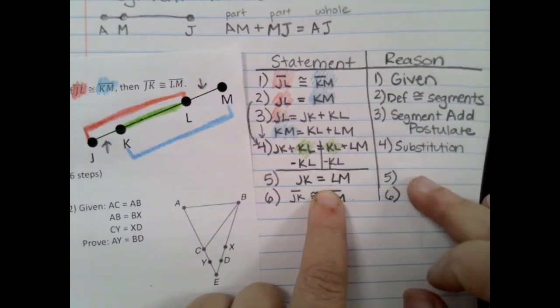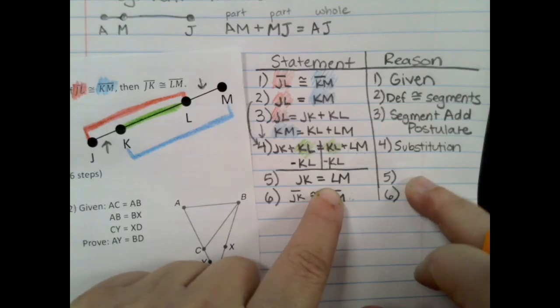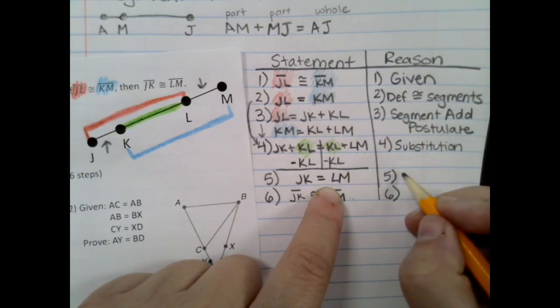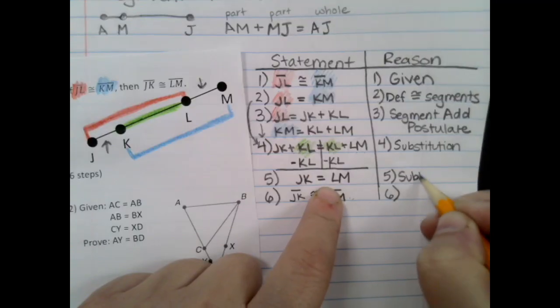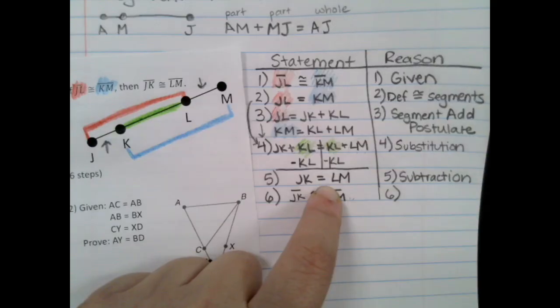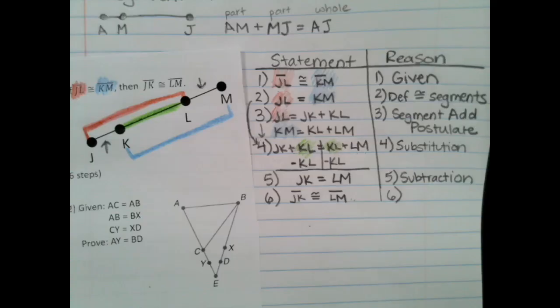Okay, now remember we're kind of always lagging behind. We're looking at what we did. How did we go from 4 to 5? Yeah, that's our subtraction property. I'm just going to write subtraction. Be sure you don't write substitution. That's a common mistake when people are doing subtraction. They want to say substitution because they're so similar, but they're not.